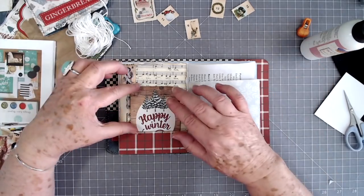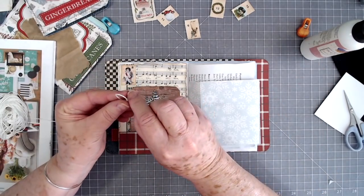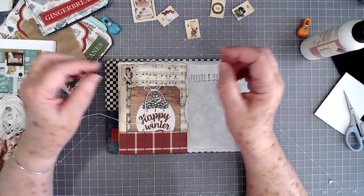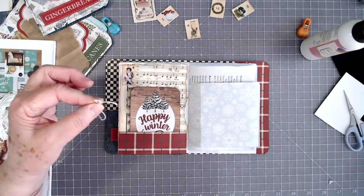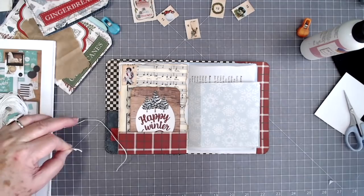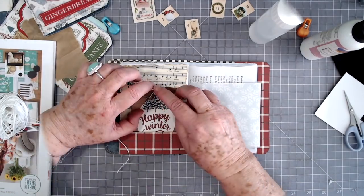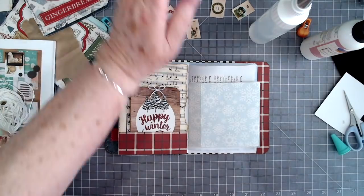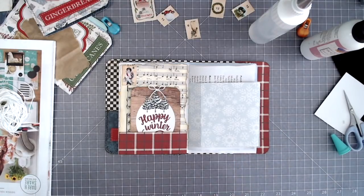Now, I have this string laying right here for no reason at all. I might put that on top right there. Let's do that. Where's my glue? There we go. Just a tiny little bow right there. I'm going to have to get another wipe, I think. That one's full.